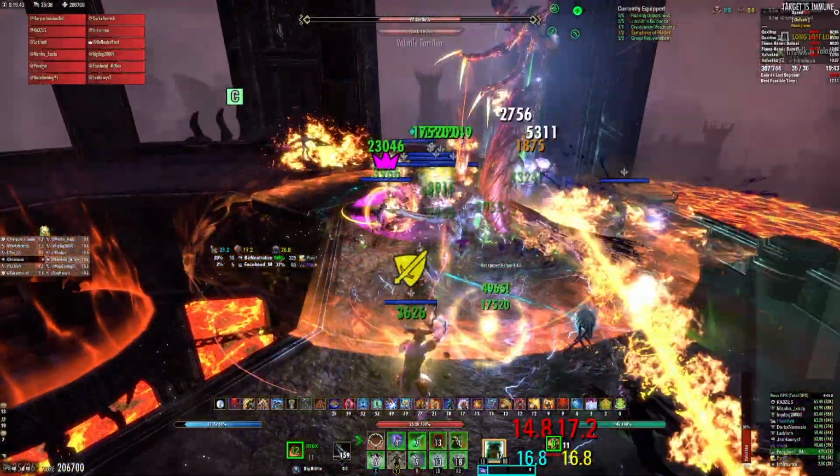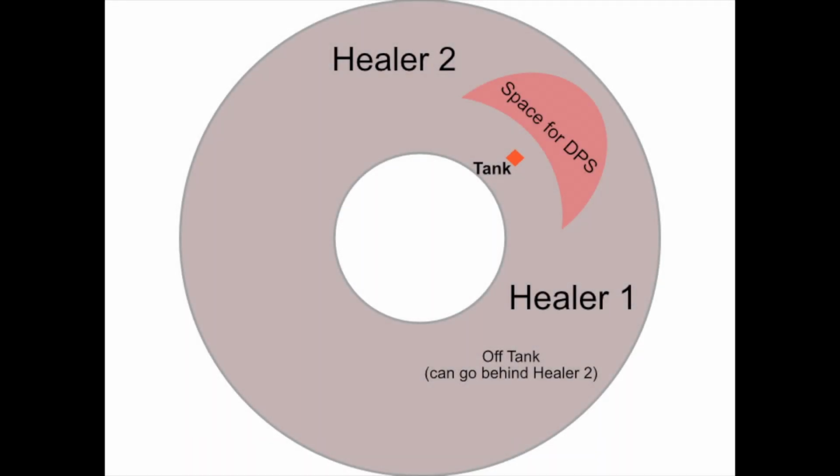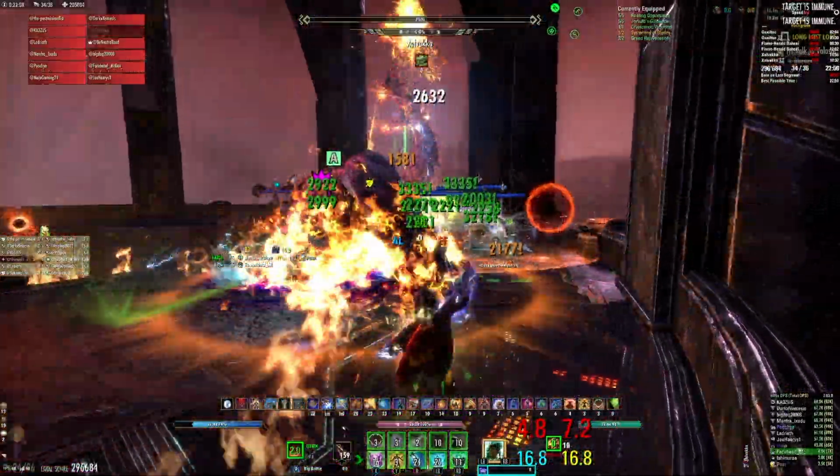The MT should position closest to the hole during Deadstars, and the healers should be far front and far back during kite to give the DPS 180 degrees of space around Xalvakka during Deadstar. As long as people stay alive and do damage, Xalvakka should die with ease.